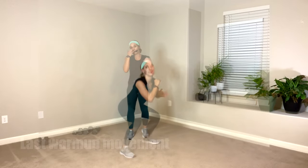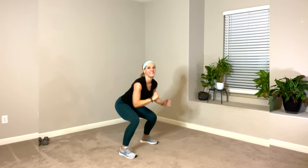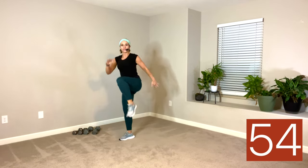Prepping for our last warm-up move, the last move without weights. Shoulders down out of the ears. Feet are about shoulder distance. We're gonna squat, pulse it for three, strike one knee, lift and balance, and let's go. Three, two, strike it up. Three, two, lift it up.